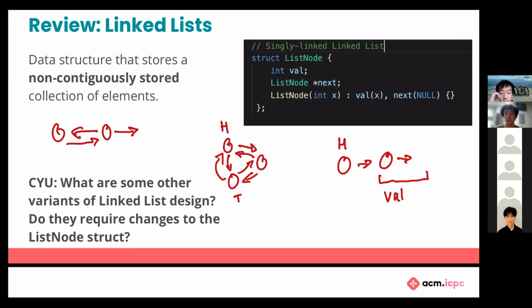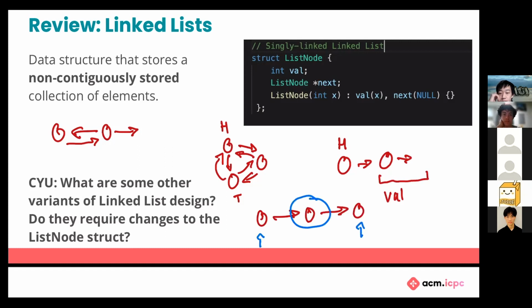So one of the advantages is that it reduces the edge cases for doing operations with the linked list. Because normally when you're considering a linked list, you have to consider a couple of cases when doing any operation. You have to consider what happens if the operation is being performed on the head, what happens if it's being performed on anything in the middle of the list, and what's on the tail, right? And a dummy node at the start of the linked list simplifies a lot of those operations.